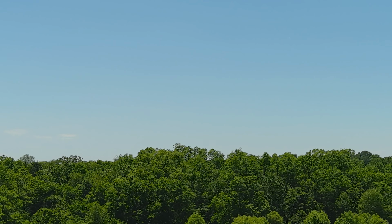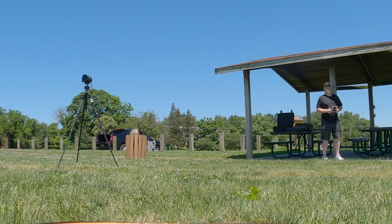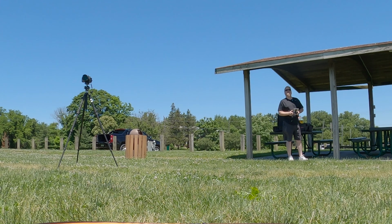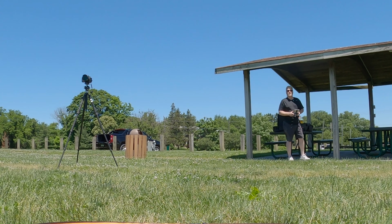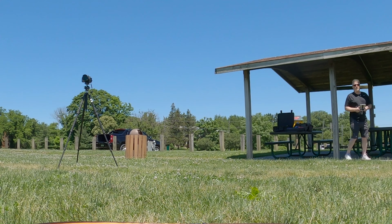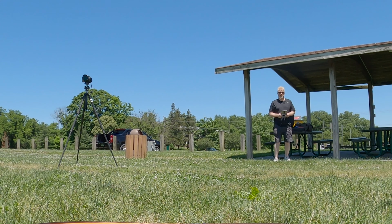It does not want to go up, that's for sure. I'm going to swing it around, now try to push it up. It just, there you go. Now it's going up. So I have a feeling it has to do with the sensor. So I'm going to take it up to 300 feet and hit home. Okay, it looks a little left right now. Still looks left. Still looks left.